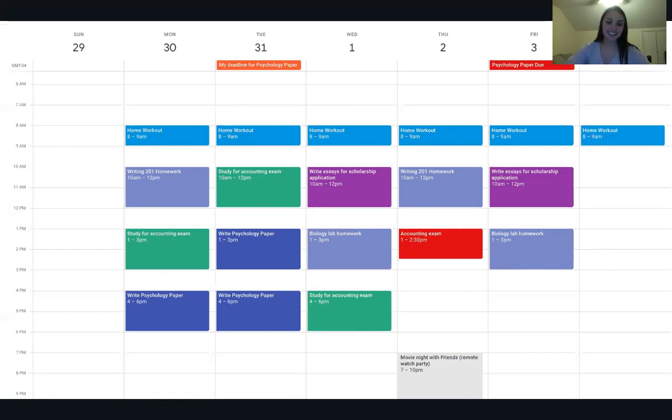Yes, and also if I may jump in, I really love how she has this entire schedule laid out, because not only is it very simple and easy to look at, but it's not that crowded. If you overcrowd your schedule, you'll only be more overwhelmed by the things that you have to do, and you're probably not going to end up doing them at all. It's going to give the opposite effect. So make sure you have them completely planned out one by one, simple, and very organized, neat, exactly how this schedule is laid out. And make sure you have your breaks in between, because if you plan 5, 6, 7 assignments on a single day, will you finish all of them? Probably not. So you want to make sure everything's laid out like this.